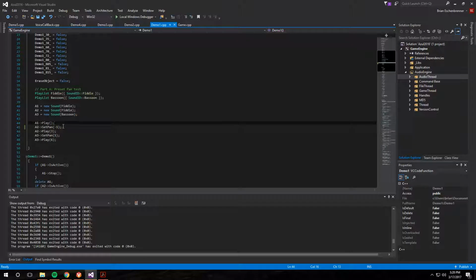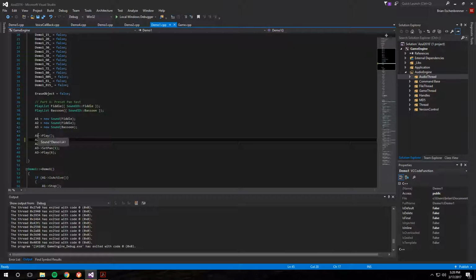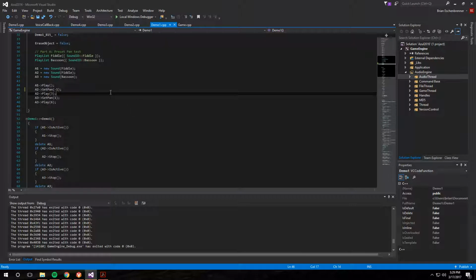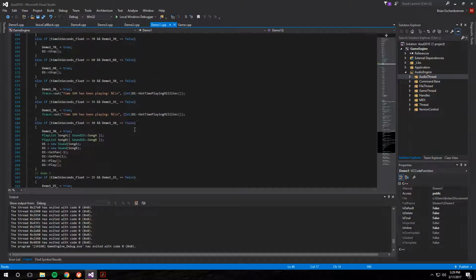But just to explain how this works, whenever you say play, it sends a package to the audio engine. So I'm saying set pan before play, which means on the game side I'm going to save the fact that you want that pan to be to the left, but then I'm actually going to tell the audio engine when you say play. If I were to say play and then set pan, I would have to send 2 packages to the audio engine, because I would have to tell it, hey, he wants to play this, oh, and he wants to set the pan of it to the left. Whereas if you do it the other way around, I can say, oh, you want to pan this, oh, and now you want to play it, okay, well, play it with all these attributes. So it's better to say set pan first.